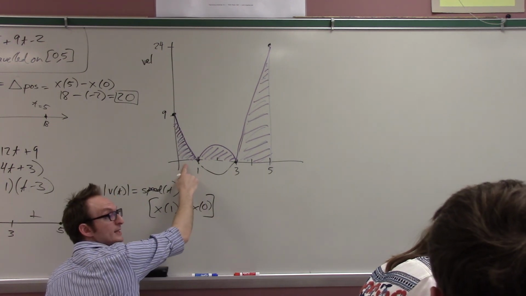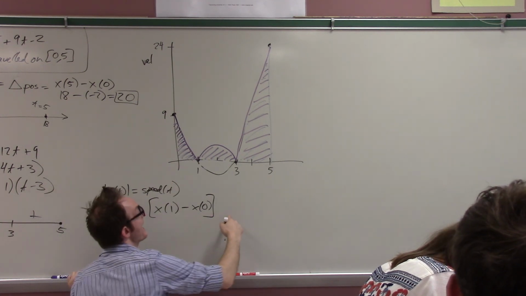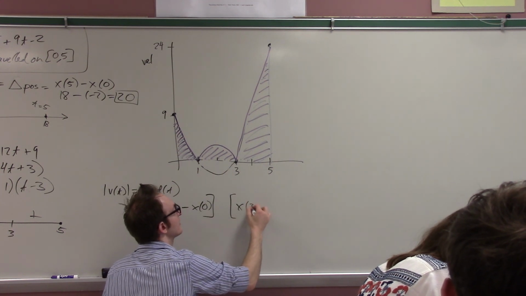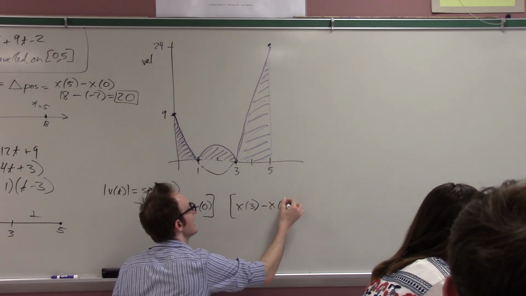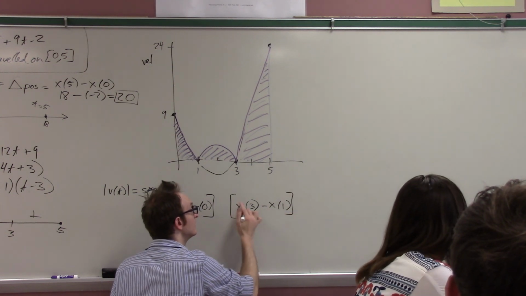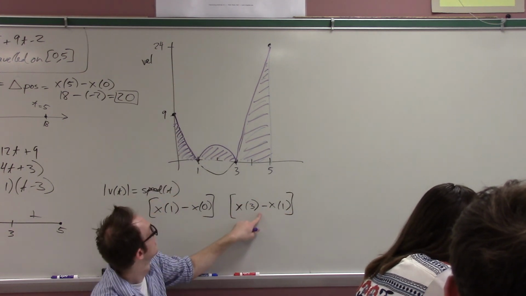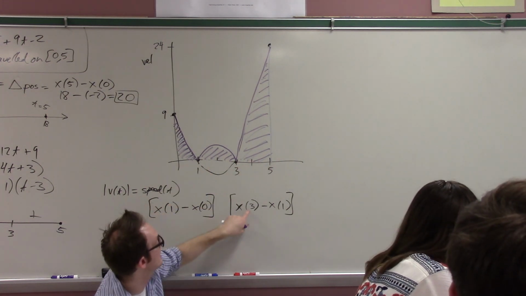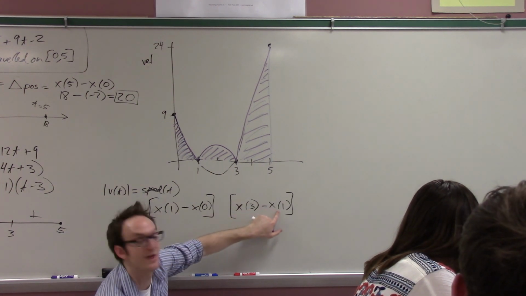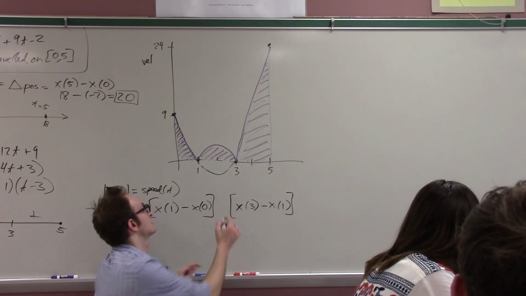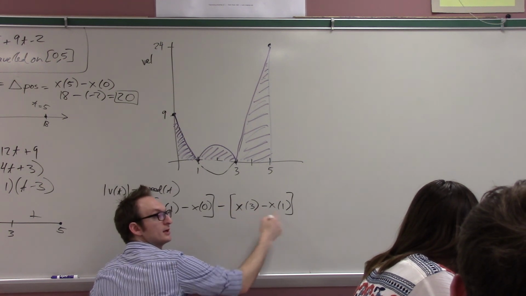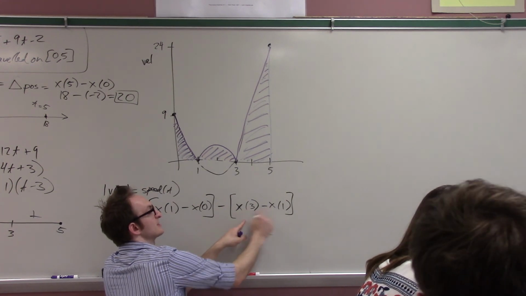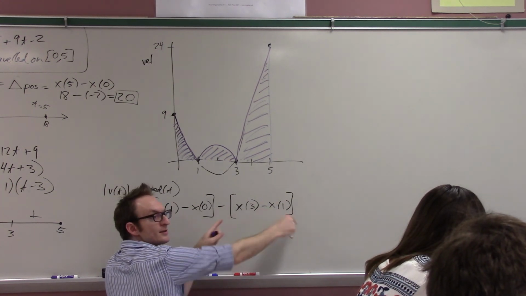That's going to be a positive number because I know I'm moving to the right on that interval. And now I want to take this guy. Well, that's going to be where I am at 3 minus where I am at 1. But I'm moving to the left on the interval from 1 to 3. So if I'm moving to the left from 1 to 3, that number is going to be smaller than that number. Follow? So I need to subtract this change in position because I know that this quantity is going to be negative, because this guy is going to be smaller than that guy, because the velocity is negative.